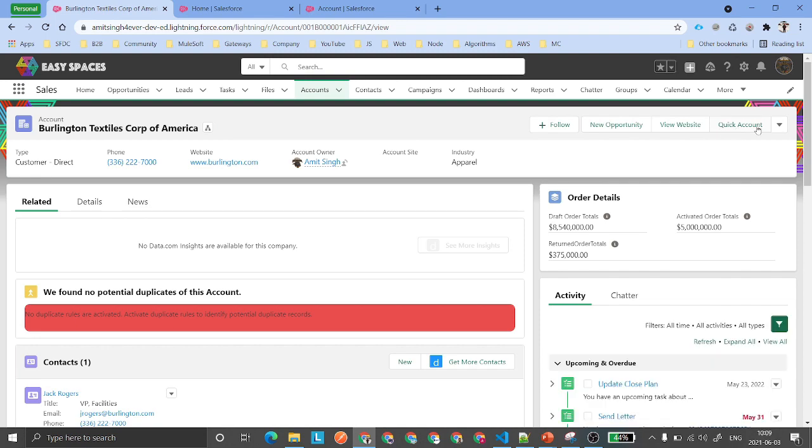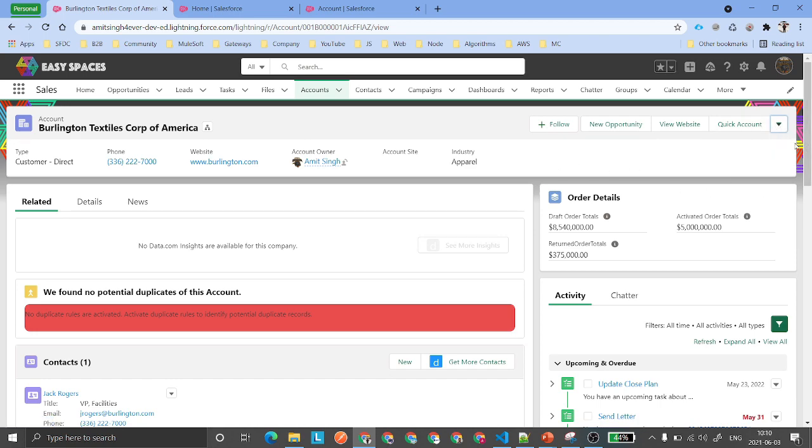Okay, you have got this quick account, and then if you click on the drop down, you have got this quick contact. If you click on quick contact, okay, what happened? So basically it is happening over here, it is not opening on the top. So that's what this quick headless action is. This is again a new learning for me because I haven't tried this before. So you can see here now you've got cancel, you've got save. So that is what the headless action is. Basically you see the action over here, you don't pop up that action on the top. So that is again, I think, a good thing for us that we have got this headless action.